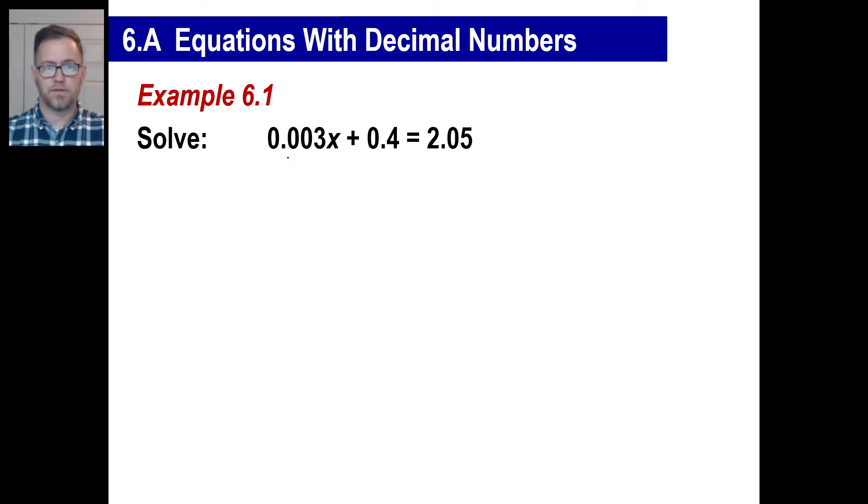If you look on this equation, you realize the worst offender that you're going to have to mess with is this one here. You're going to have to move this decimal over three times to turn it into an integer coefficient. That turned it into 3x, right? But if you do that to 1, you have to do it to every single term in the equation. So if you move this over three times, you get one and then two zeros. So that gives you plus 400.